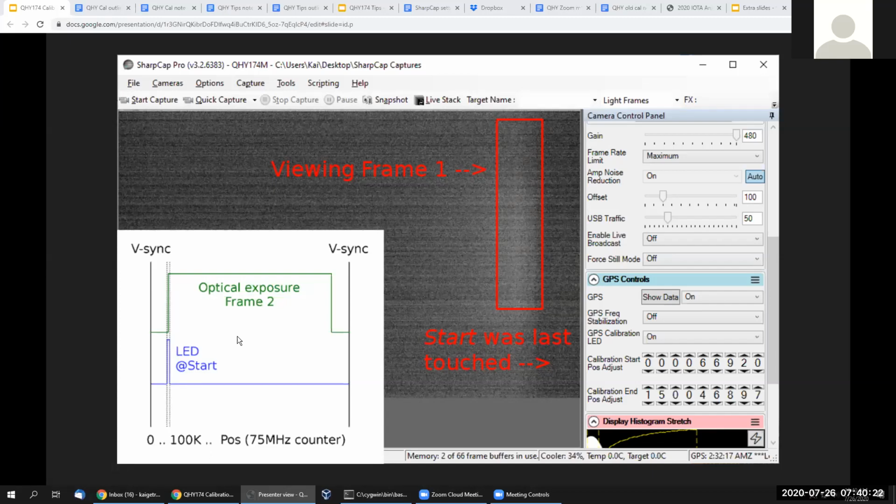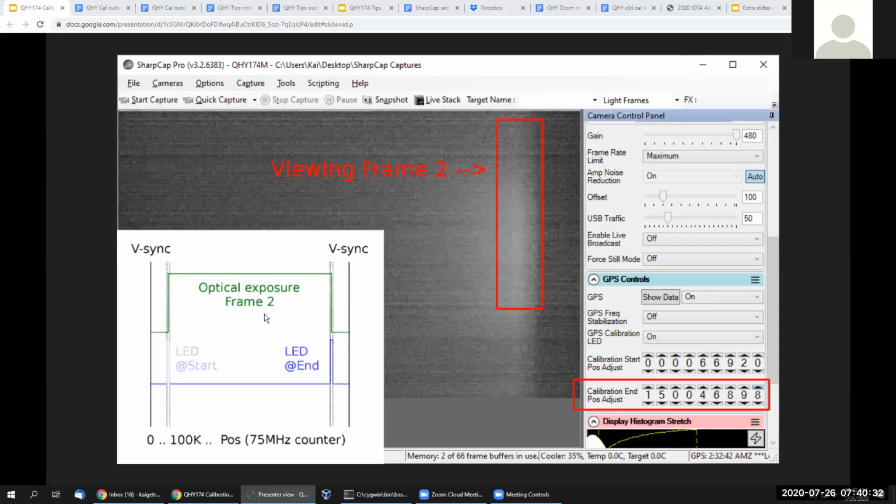So the LED was at the beginning of exposure because I was nearly calibrated. So this half lit was from start pause. Now in the middle of the exposure, I'm about to hit end pause. So I've already exposed to the start blink. And still on frame 2, I hit end pause, and bam, now I set the blink to end. Because remember, I said there's only one LED blink. It's just that we can control it with 2 different counters. So I made it jump basically into the future. And I'm still on the same frame.